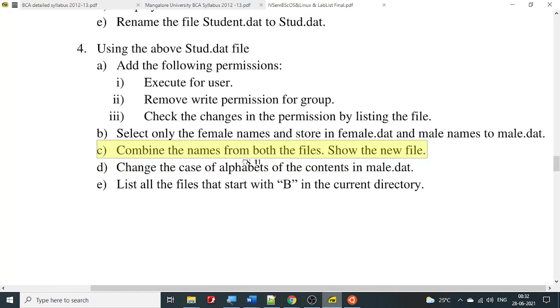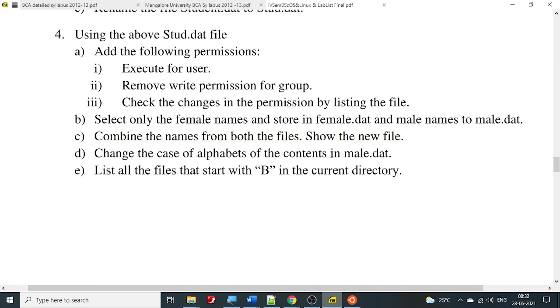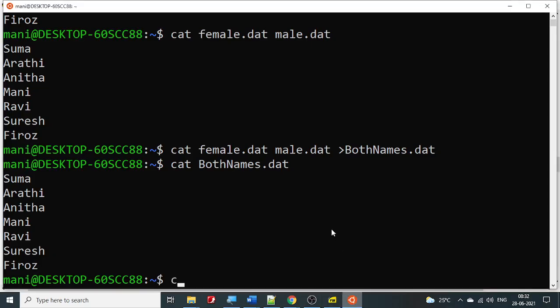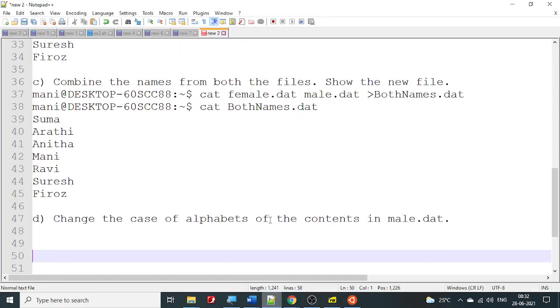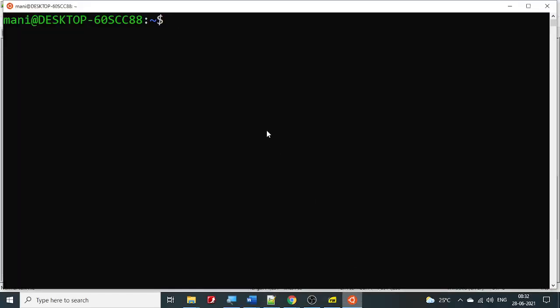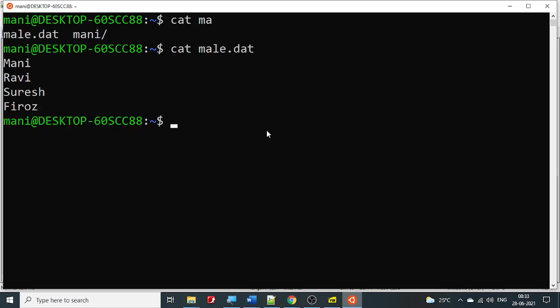Last one is change the alphabets of the content of male.dat. Let's try to change the content. Let me clear the clutter. D is this one. So how do I change the content? Let's say cat males, male.dat.